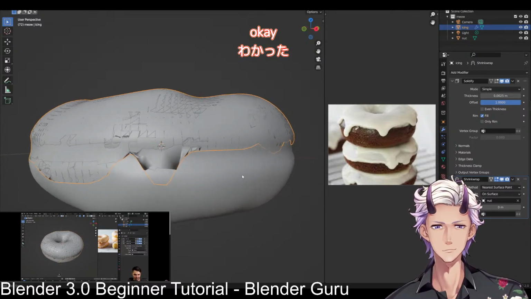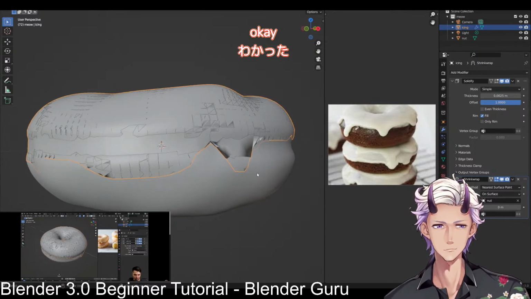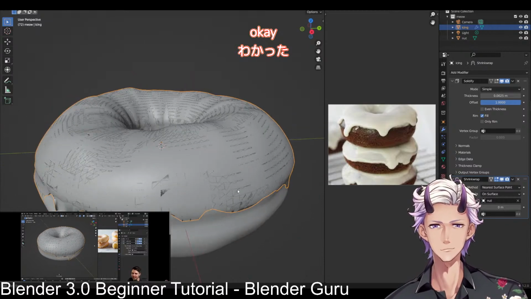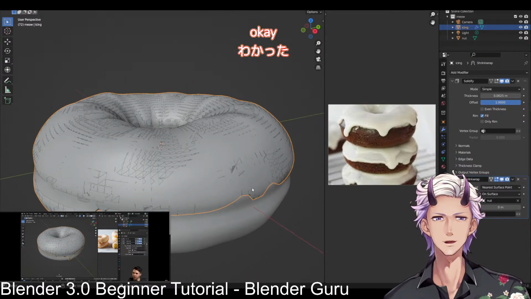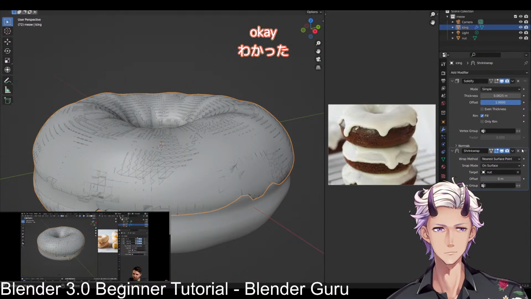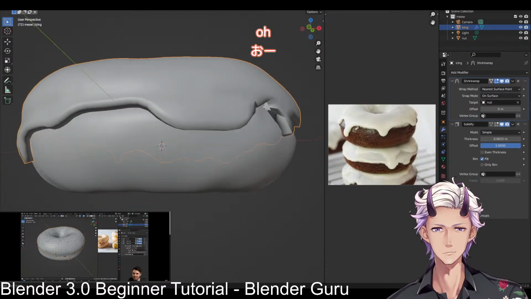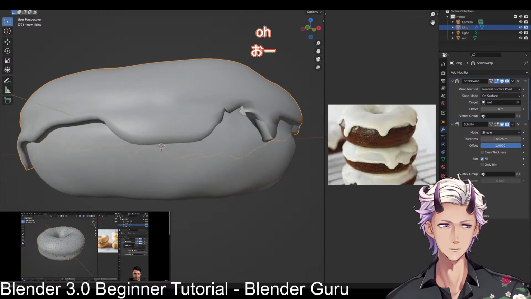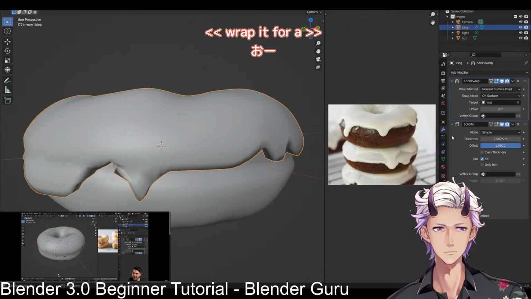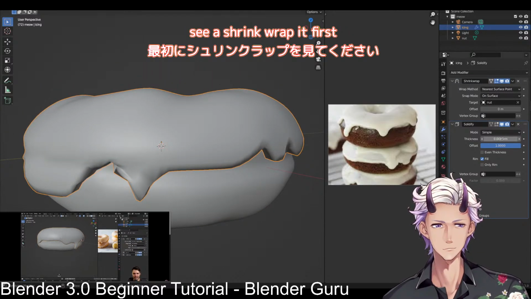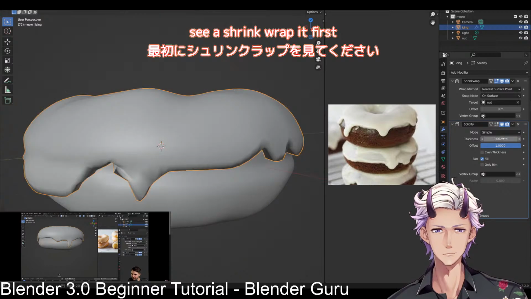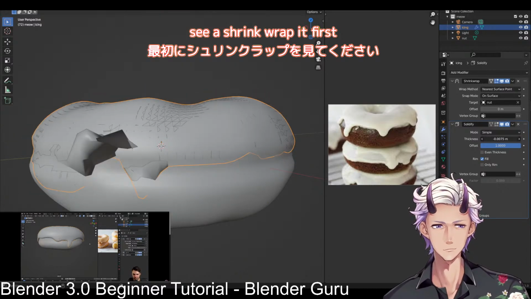Why does it look like, I don't know, a pretty cool pattern, but yeah. Why is it doing that? It's because of the order of your modifiers. So if something doesn't look right, check the order of your modifiers. It's working top to bottom. So it's giving thickness first, and then later on it's shrink wrapping to it. So obviously that's not right. Shrink wrapping goes first. Now that we've done that, you can see this is what it looked like before. This is what it looks like after.